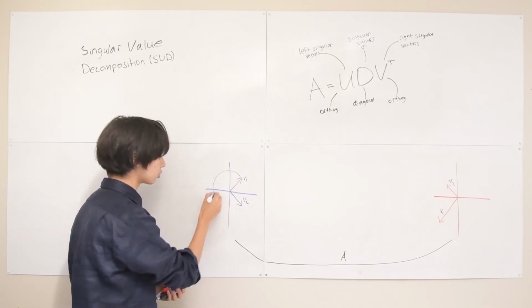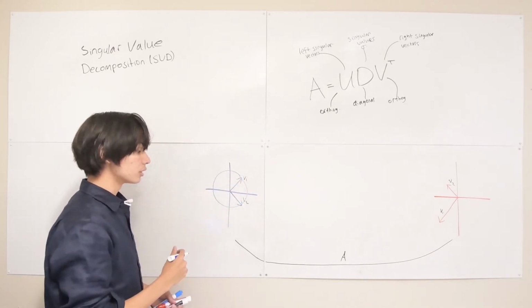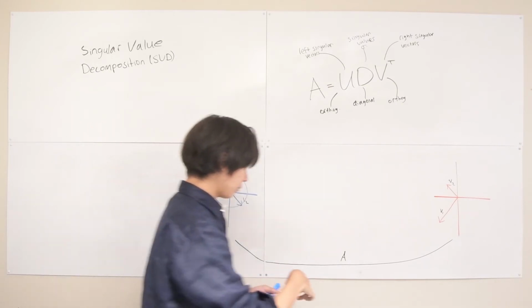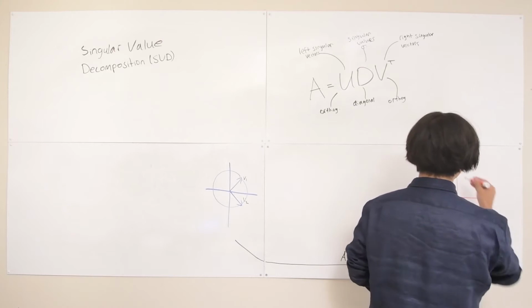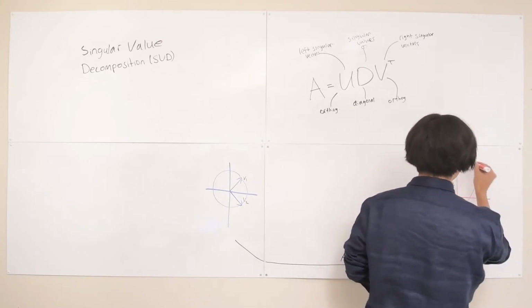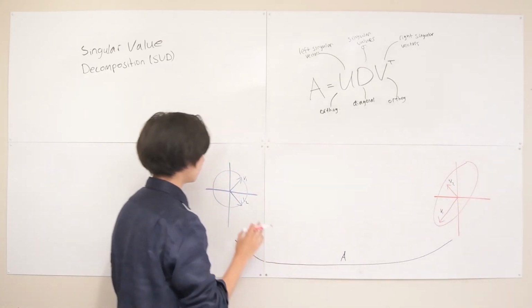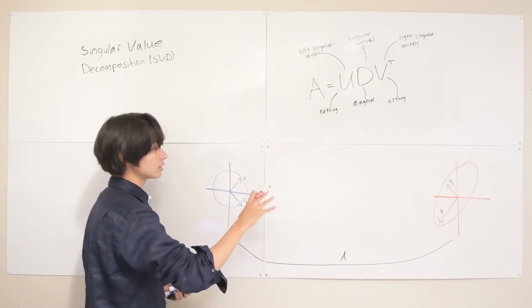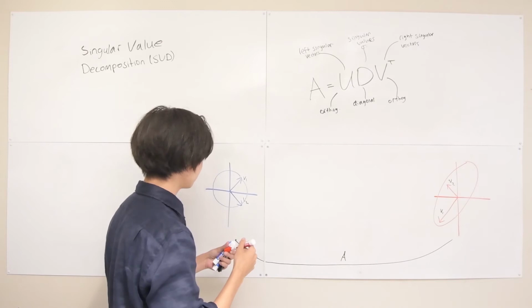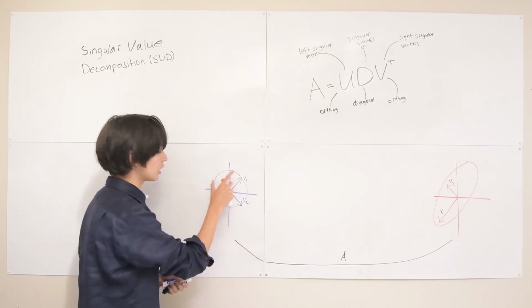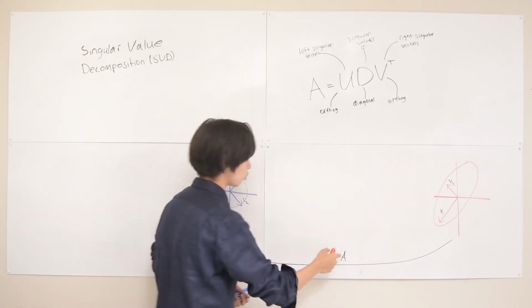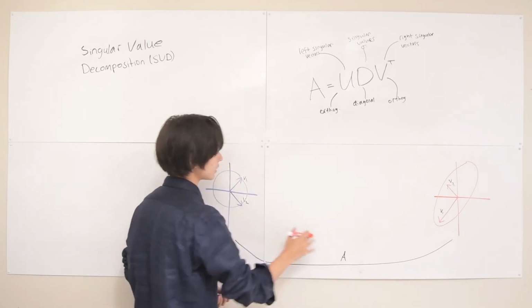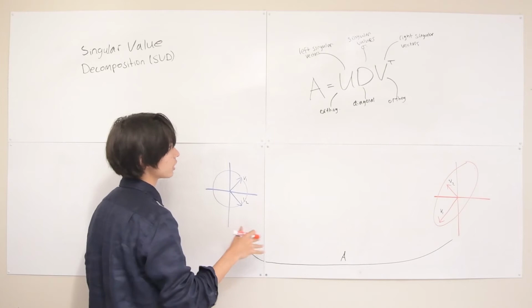One trick that we introduced in the eigenvector eigenvalue lecture is that we can draw a little circle around this. It's not necessarily a unit circle because we don't know what length those are, but some circle around these points. And then we can draw some circle around these points to better visualize how these vectors get distorted, and in a way how this circle gets distorted by the transformation. Okay, so basically we understand that getting from here to here takes one linear transformation A, and that A encodes that transformation.